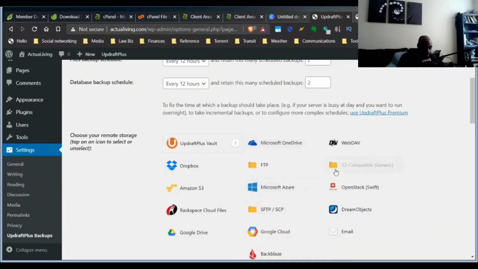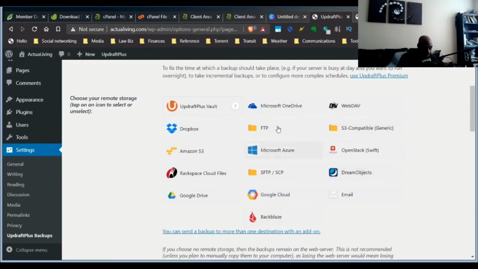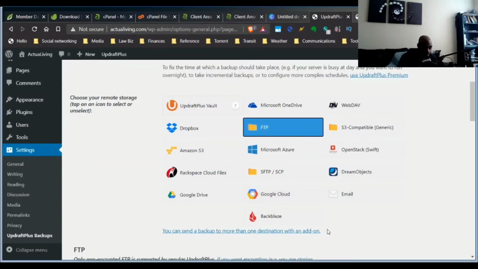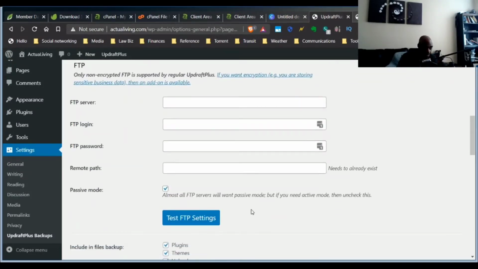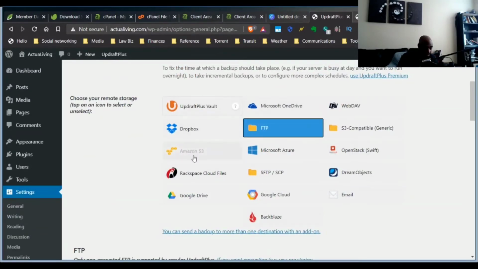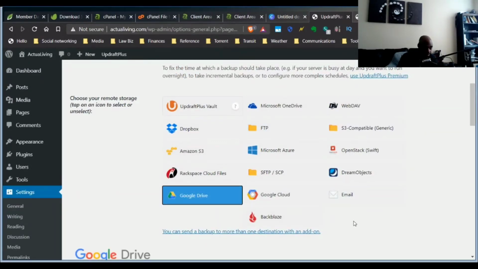And we're going to send it to FTP. Yeah, we're going to send it to FTP. And actually, you know what? Never mind. We're going to send it to Google Drive because I would prefer to send it to Google Drive.